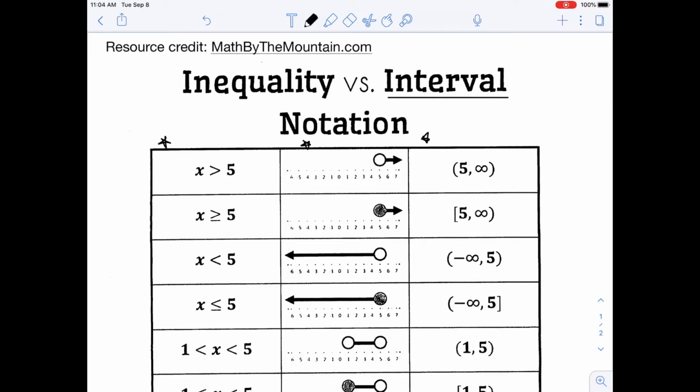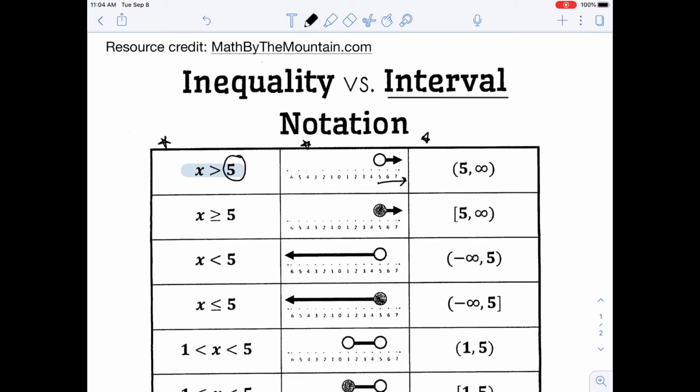So let's start with this first one here and talk about x is greater than 5. I think most students understand that means any number that is greater than 5. On the number line, you start at 5, and then you just keep going all the way to the right. Now you see the open circle. You might have forgotten that an open circle means you do not include this number. We don't have the line underneath it, so we're not including 5. It's just any number greater than 5.